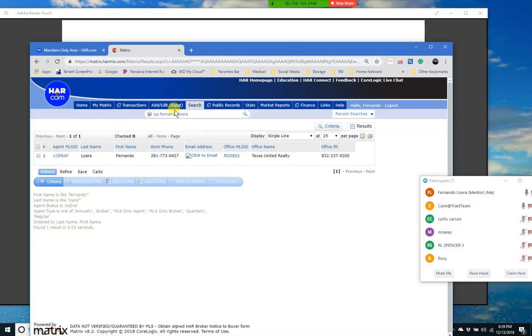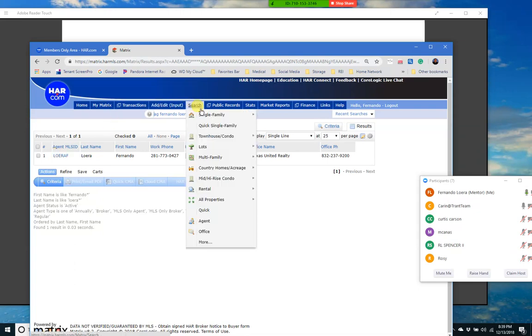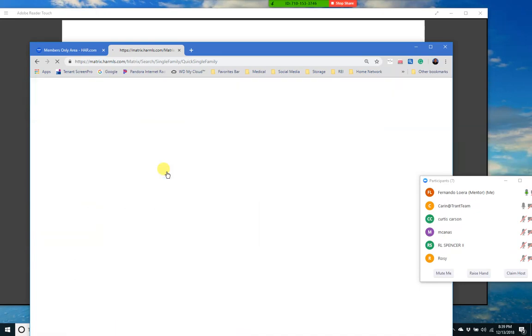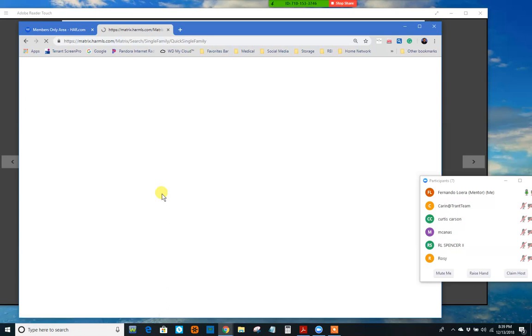Yes. Why don't we do this? Let's do single family and see if this will work. That's a good question. You can add a field too. I had talked about this in another webinar, as far as adding fields to our criteria.